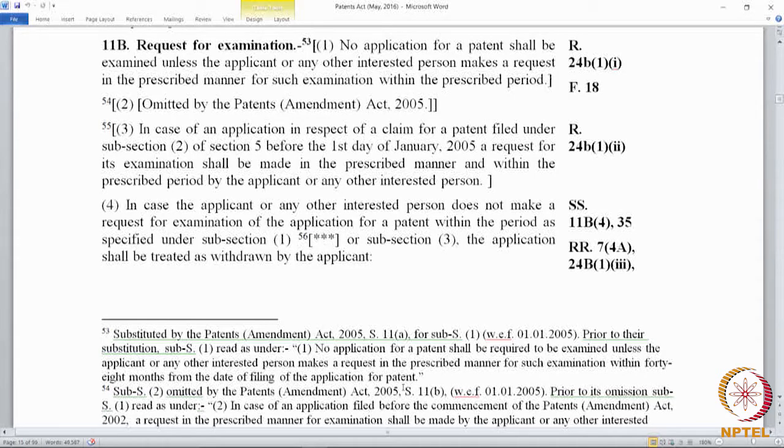So, in the life of a patent, starting with the filing of a patent application, there are various timelines which an applicant has to keep, and there are various things that an applicant has to do, and when the applicant does not keep the timeline or do that particular action, the patent office will presume that the patentee or the patent applicant is not interested in pursuing the application.